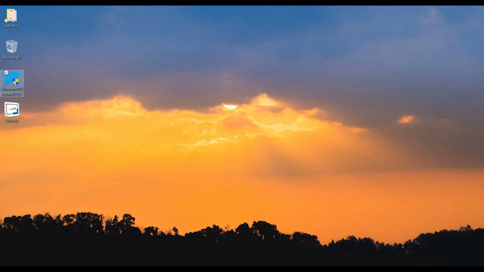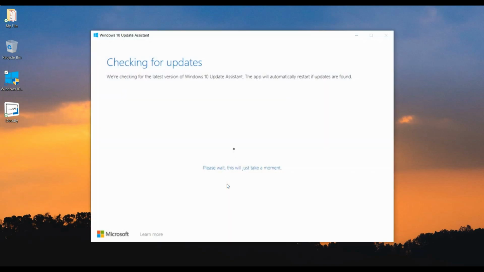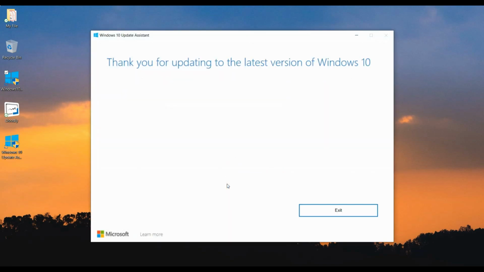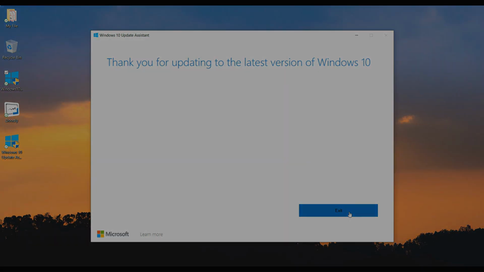After your PC is restarted, you may start the Windows Update Assistant. In the Assistant window, you may just click Next and wait for the update progress to complete. Once completed, Windows will request a restart. It might take some time to restart your PC, so don't panic. You will be prompted back to a similar login screen once the PC is ready.